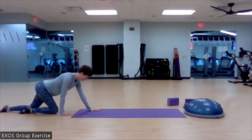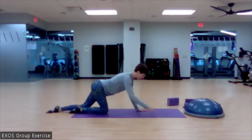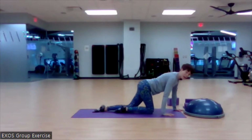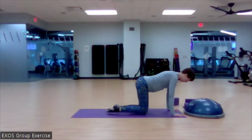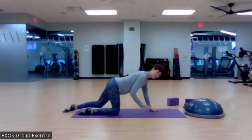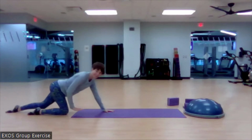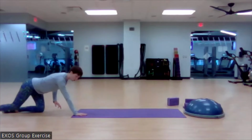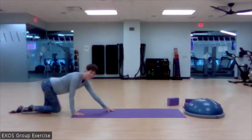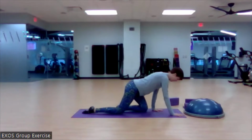I'm going to crawl forward again. And it's almost like I'm pulling myself forward with my hand and pushing myself with my leg. Good. All right, we're going to do one more time backward. Start with the other side this time. So I'm going to push with my right hand, push myself back. So I'm really pushing. The bigger the crawl stride that I have, the more overhead range of motion that I get. Coming back on here. Nice. All right.